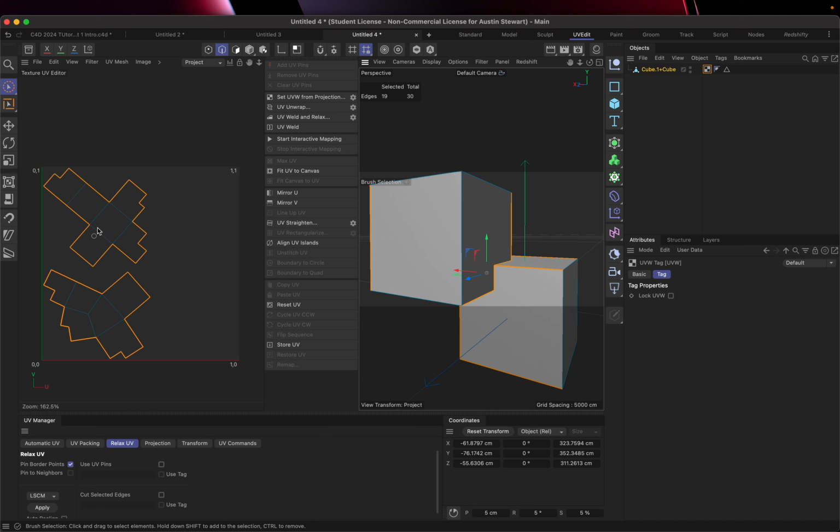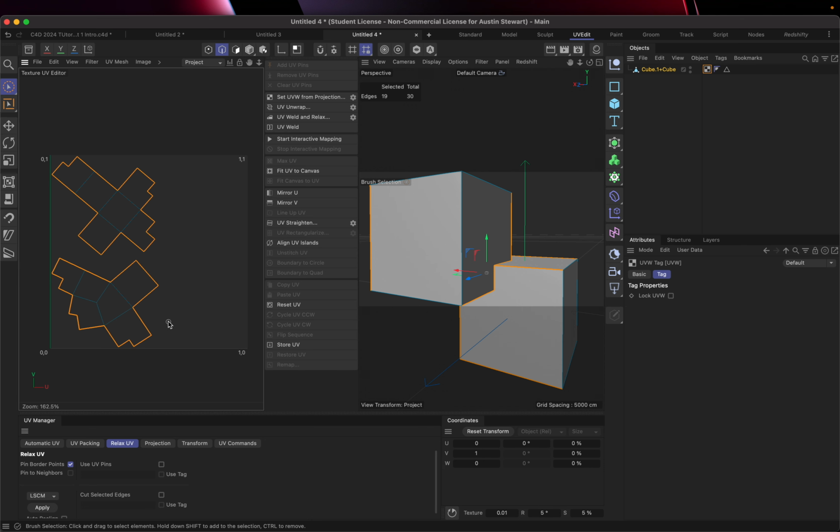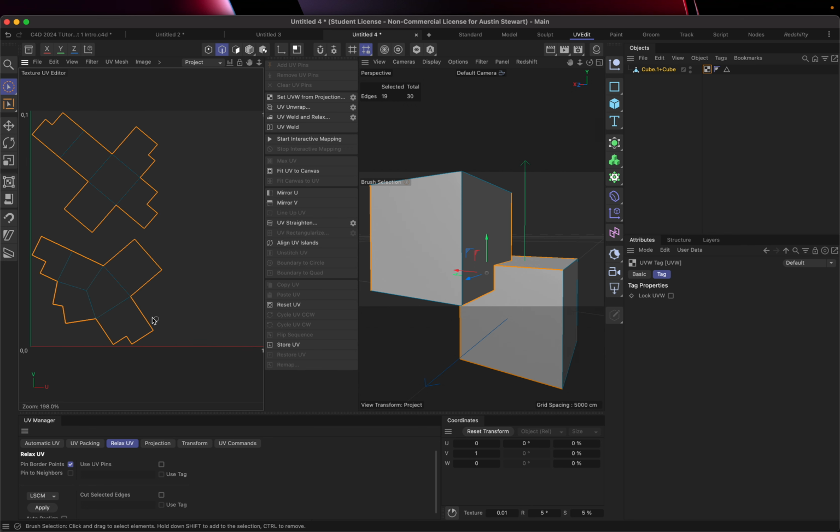And so if you are working and you're expecting a result like this, and you're getting a result like this out of something that should be a rectilinear object, all that means is that you've forgotten to separate one of the edges. Now, if I go down here and I hold down Shift in my texture editor view and I select that edge, I can click on this UV unwrap again, and it's going to do the right thing. This was the edge that needed to be deselected. Now, sometimes it's really hard to determine that from what we're seeing in this view, and it's much easier to do it in 3D view. But in this case, it's a pretty simple shape.